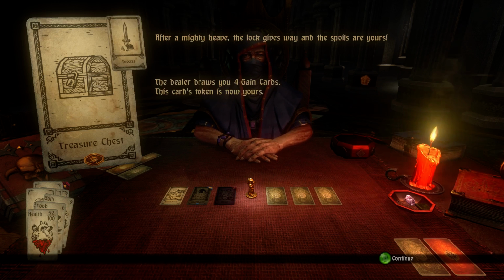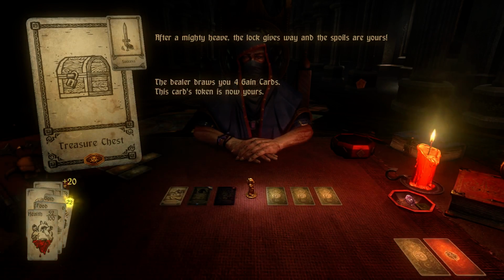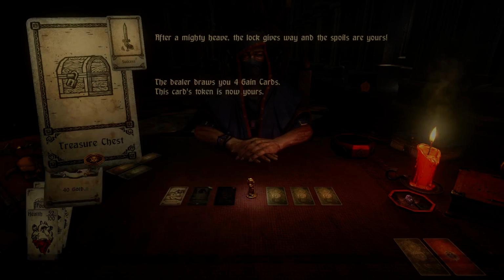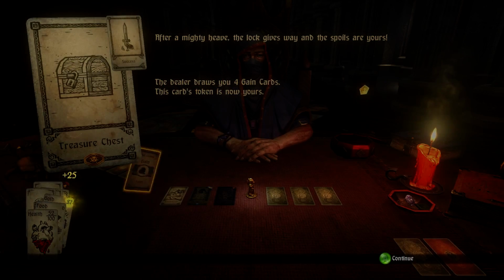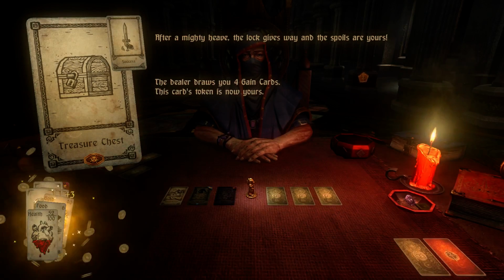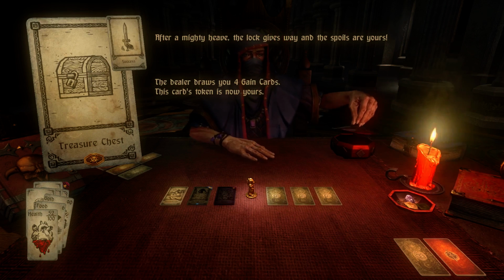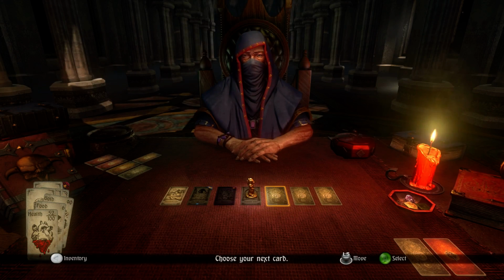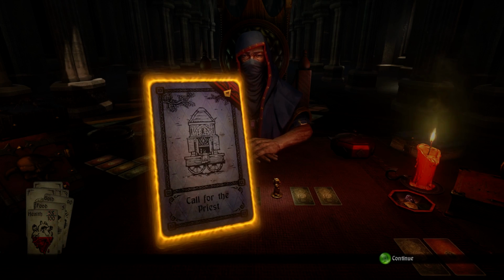The dealer gives you 4 gains cards. The card's token is now yours. So 20 gold, not going to be useful. 40 gold, not going to be useful. 25 gold, not going to be useful. And 3 gold. Unless I find a shop or a healer or something, all that gold is out the window. There might be an achievement for ending a level with a lot of gold, though.